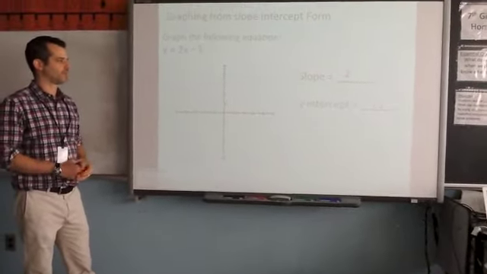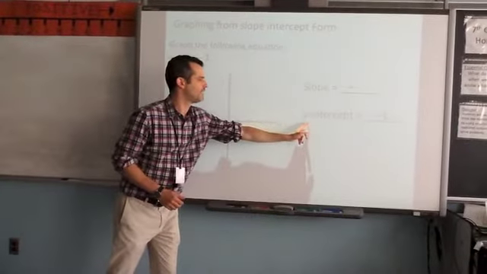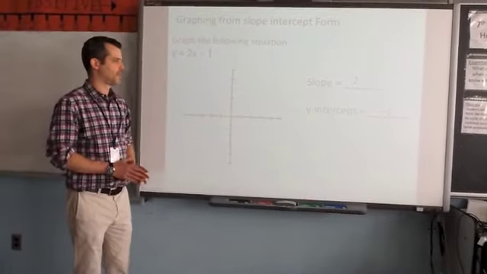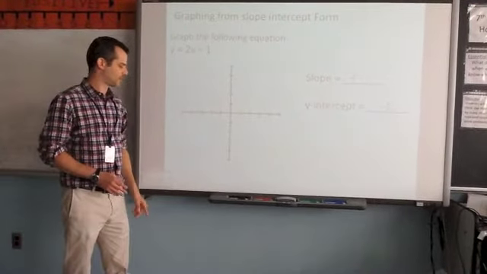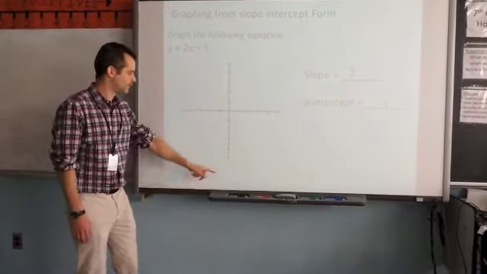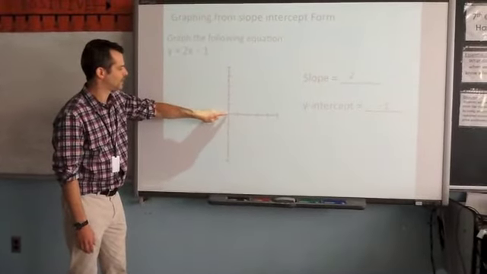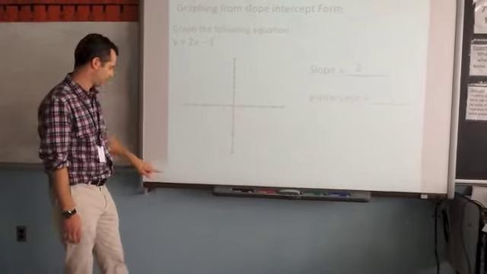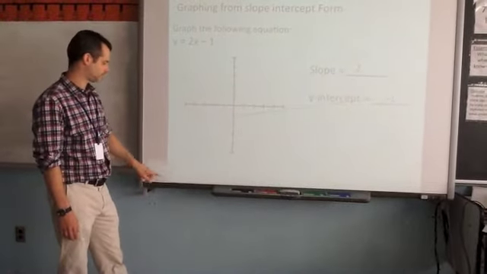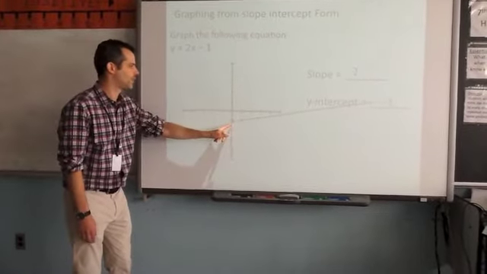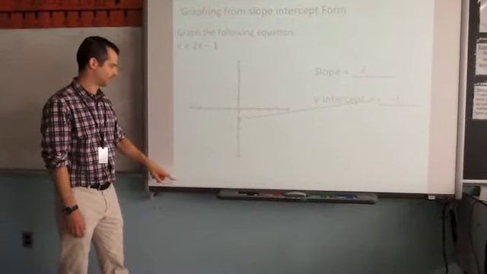When we graph, the first thing we do is find the y-intercept. So remember, start with the y-intercept. We want to find that on the graph. That is where our graph hits the y-axis. This is our y-axis here, so I want to look on my y-axis. I want to go to -1. It's going to be right here on my graph. So I am going to make a point here right at the y-intercept of -1.